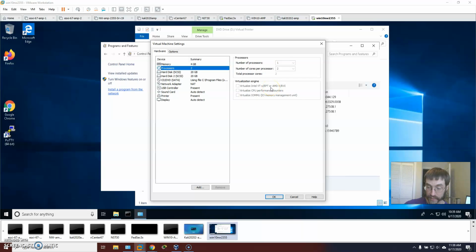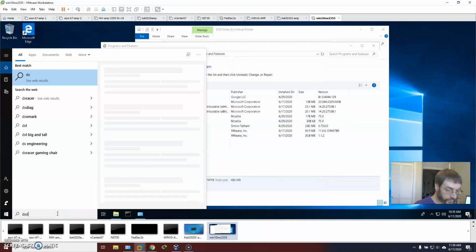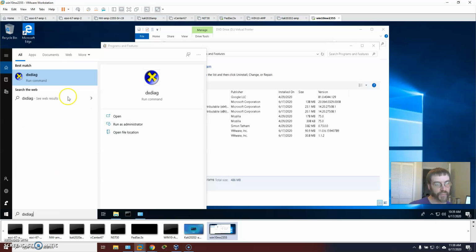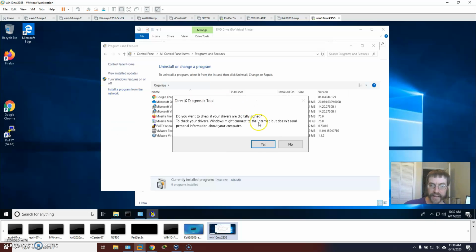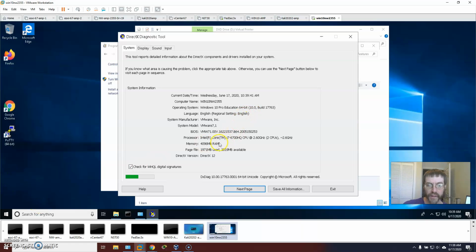Now this is a Core i7 processor. Just for giggles, let's see what it thinks it has. Let's look at the processor here. DXDiag is a pretty useful tool as far as just figuring out what kind of software platform you have, and it actually passes through. It can see Core i7 with 2 CPUs. It sees a VMware BIOS.